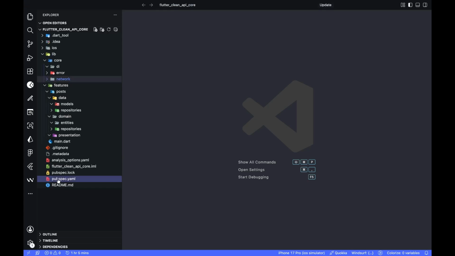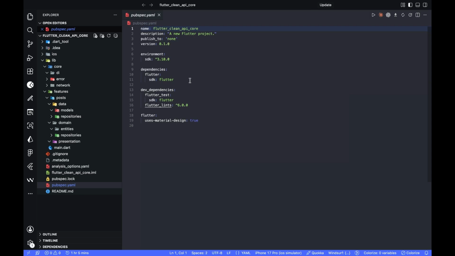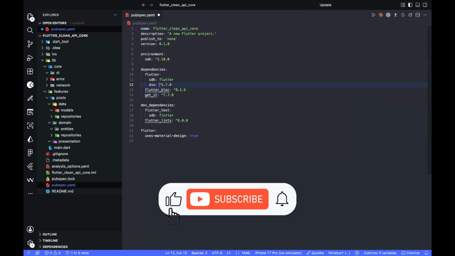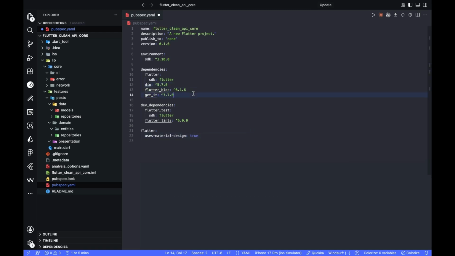First, we add the packages. We need DIO for HTTP requests, we need GetIt for dependency injection. And because I want to show this working inside an actual screen, we also add Flutter Bloc for Cubit. The packages are not the main point here. The main point is that the API setup should be centralized. I do not want every feature creating its own DIO instance. I do not want timeout values repeated in 5 different places. I do not want Cubit deciding how to parse network errors. This is exactly how a project becomes painful later. So we set up the network layer once, then every feature uses the same foundation.